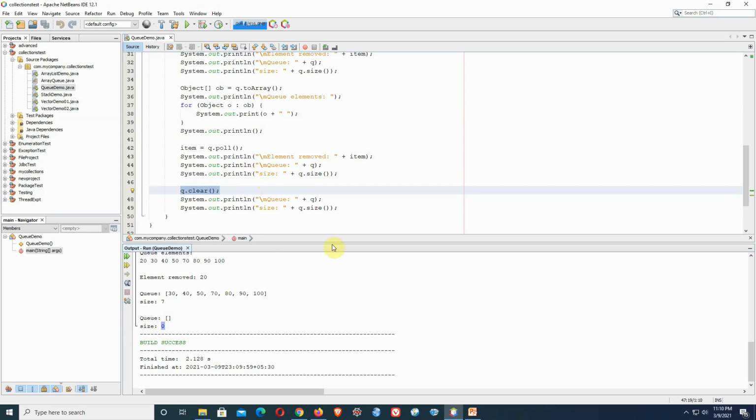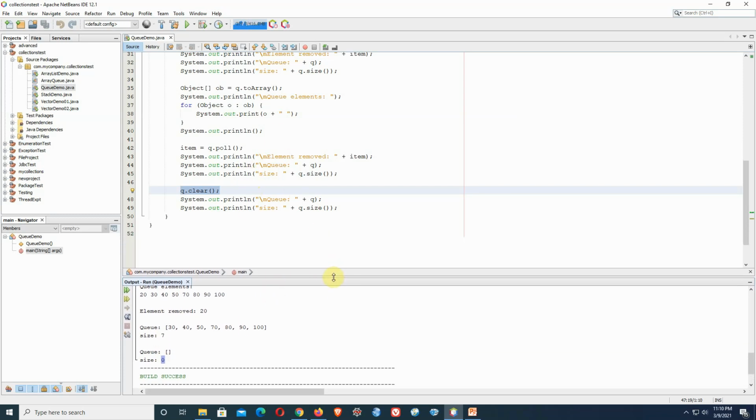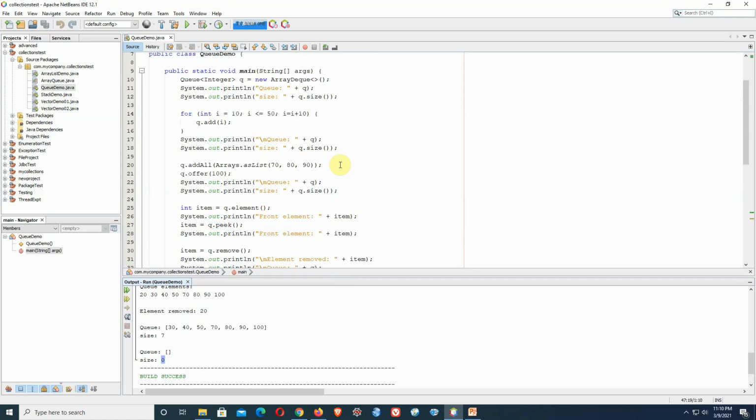So these are the basic set of operations, that means addition or insertion, deletion or inspection operation that I have performed here. All these operations have been applied on this ArrayDeque object. I hope that you have understood the basic operations that I have applied on this object, which is pointed by this reference.